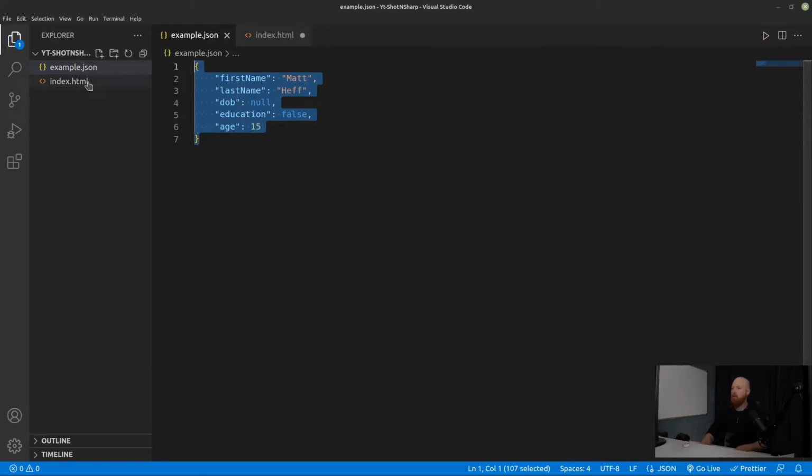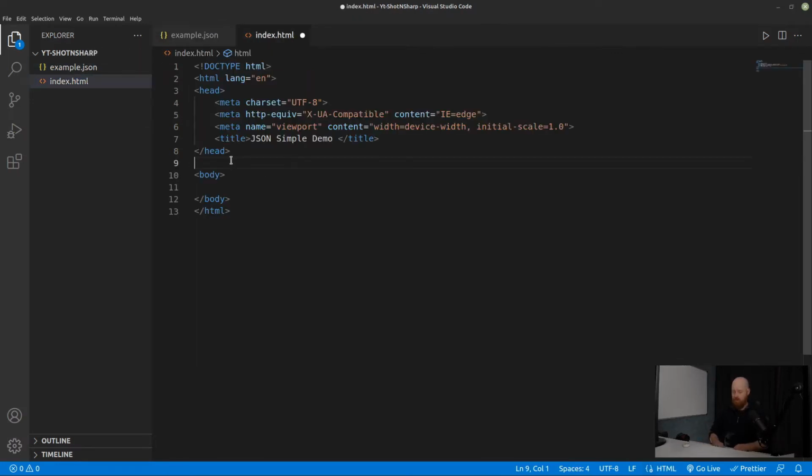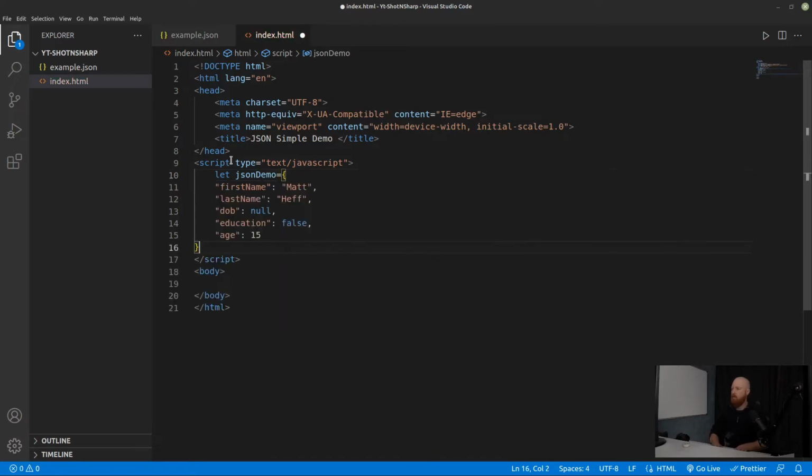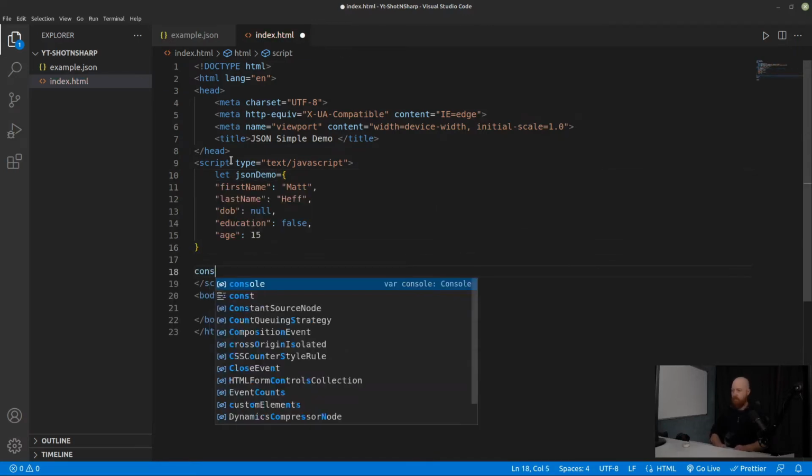And we'll copy it, and we're just going to create the script tag. We'll make a variable called JSON demo, and we'll assign that to that.